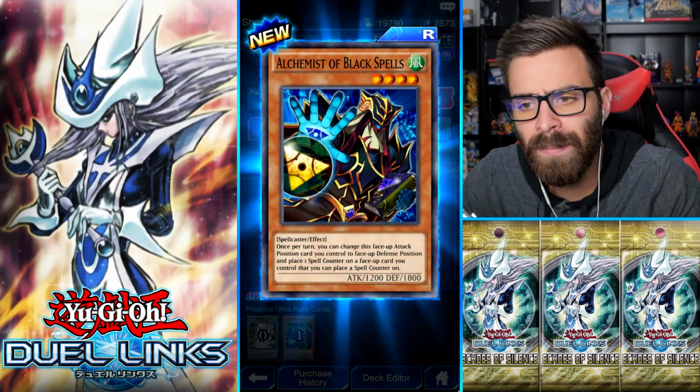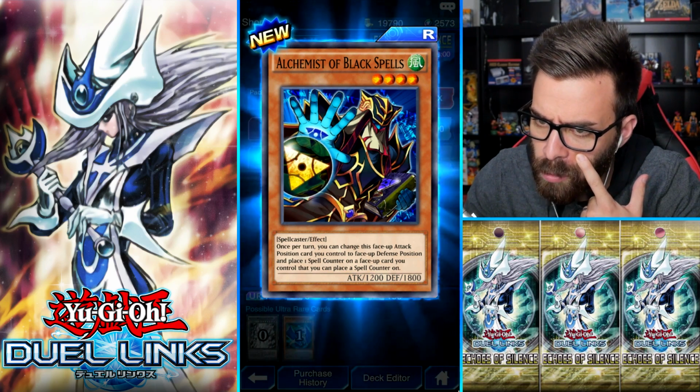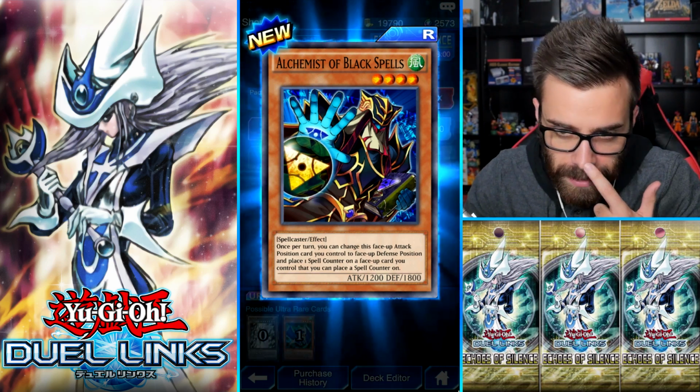I don't know. Alchemist of Black Spells, an 1800 defense spellcaster. This is a really, really cool looking card. I really love, like, I kind of wish all the cards looked like this detail. I don't know, something about it.